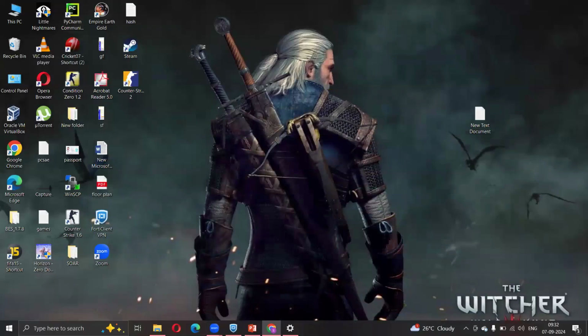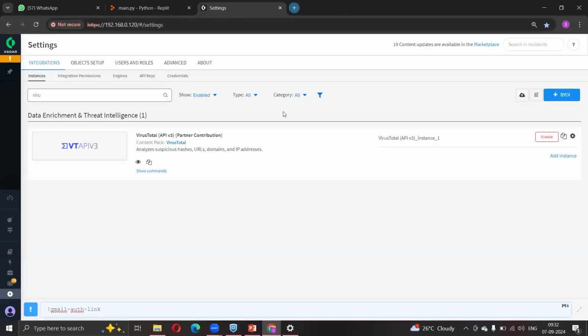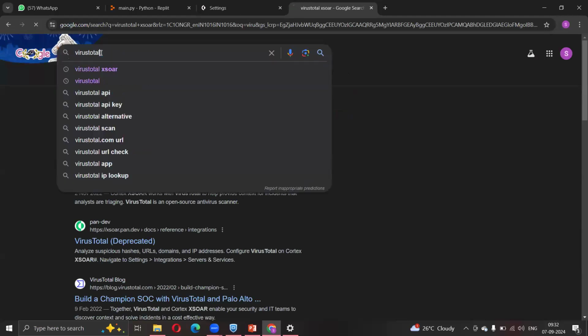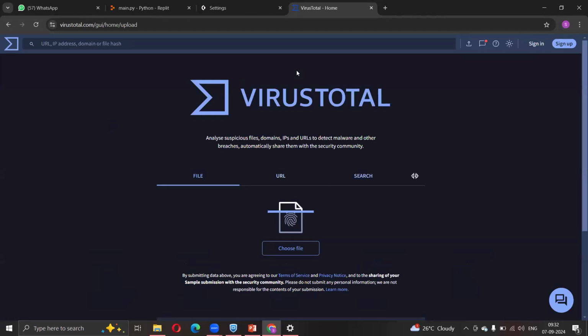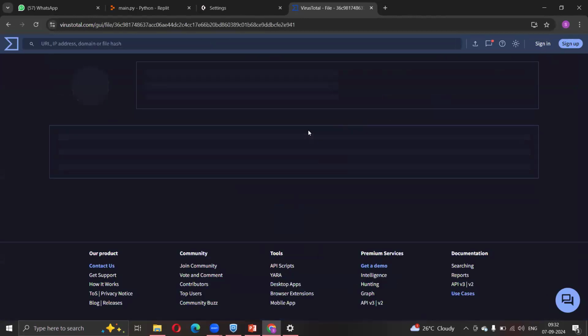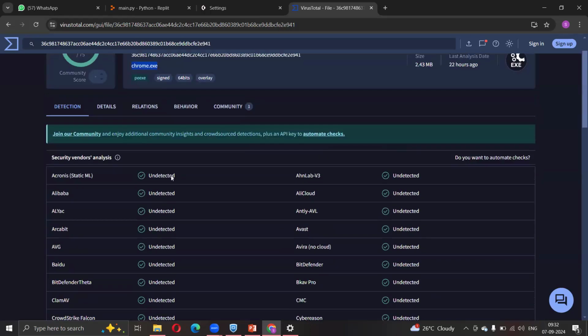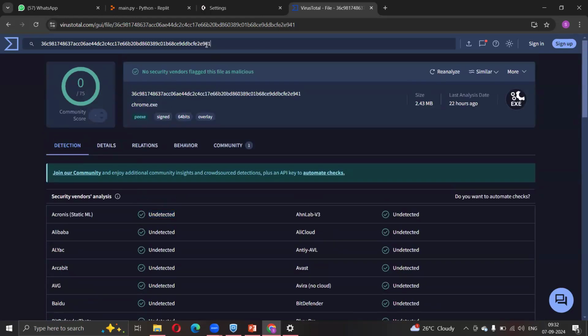So we are back at our console, and we will first visit VirusTotal and see how we would do things manually, and then we will do the same thing from XSOAR to give a better understanding of how SOAR would actually work. I have got one hash, which I have pasted here, and we are going to search for its reputation. For those who do not know, VirusTotal is a site which tells us about the reputation of a hash and more. We have got the hash for Chrome, so it should be clean. Out of 75 vendors, none have said it is malicious, and all have stated it as undetected. So we are going to take the same hash and, without visiting VirusTotal, achieve these things using XSOAR.